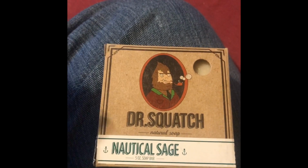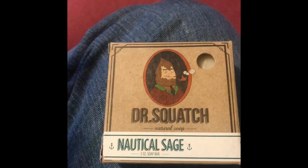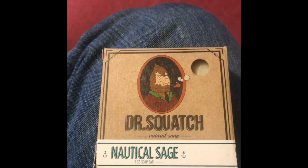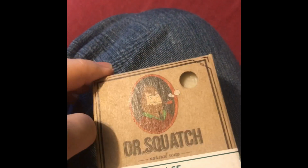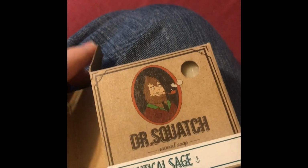I definitely feel really clean. Skin is really soft. It has a very low exfoliation. It's very, I want to say creamy, but that's a weird word to say. It's just very smooth. It has a lot of lavender in it. It's just really, really good. I absolutely love this bar. I would buy it over and over again.